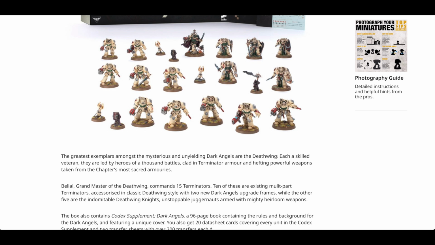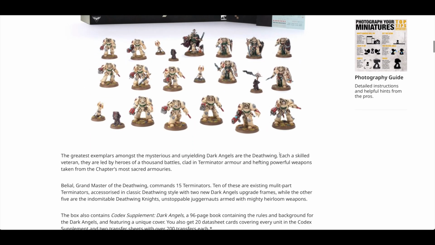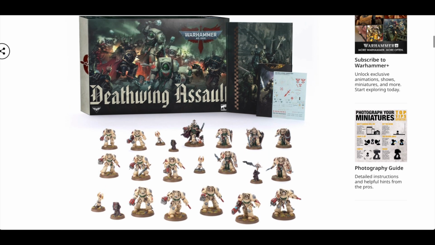So 10 of them are existing multi-part Terminators, but 5 of them, you're getting 2 new Dark Angels upgrade frames, so I guess it's those 5 and those 5 at the front are the standard ones, but the upgrade frames, as you can see, you're getting the plasma cannon as an upgrade, and I think different heads. I think there's an article later on that showcases that, and then the other 5 there are the Deathwing Knights. So they're totally new. And then, of course, if that wasn't enough, you're also getting Belial, Grand Master of the Deathwing himself. And you're getting a Codex supplement, which might be worth the entry price alone.